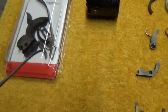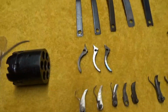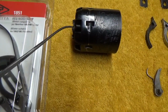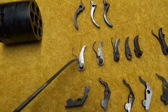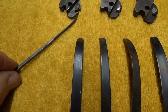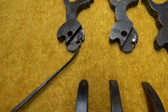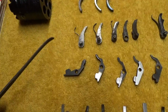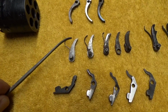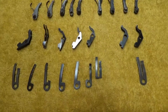If you put it in the way it is and it's a little too long, what's going to happen is the cylinder gets locked up by the bolt, and you're still trying to turn this thing, but yet the hand is trying to push on here as you bring the hammer back. It's stopped because the bolt has locked this thing up, and the sear on the trigger probably didn't get a chance yet to lock into the right spot here, the full cock position on the hammer. So with that hand being too long, you'll find as you cock your gun back that it won't stay in the cock position, or won't even go into the cock position. We'll take a look at the bolts next.